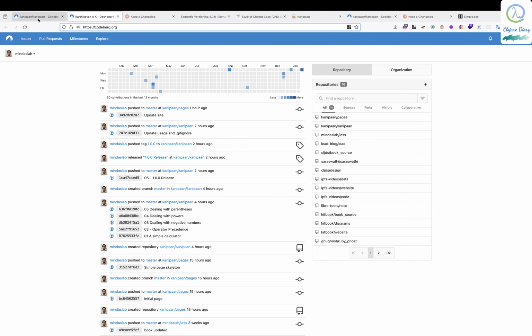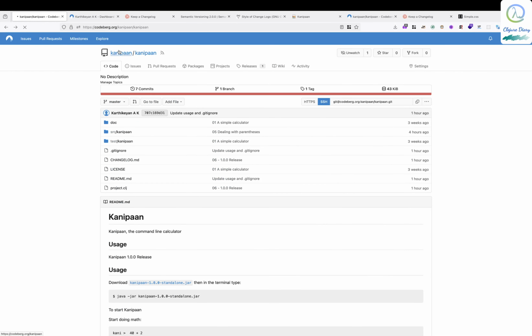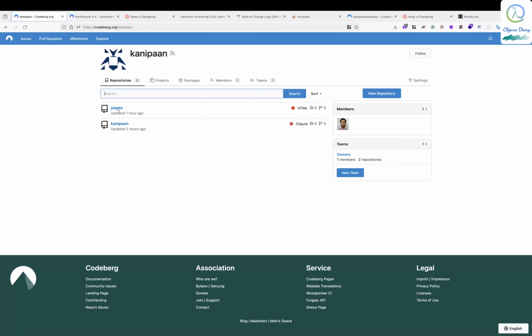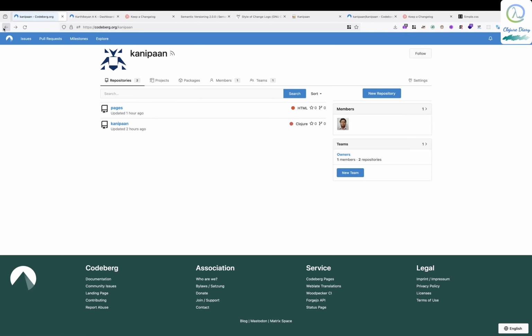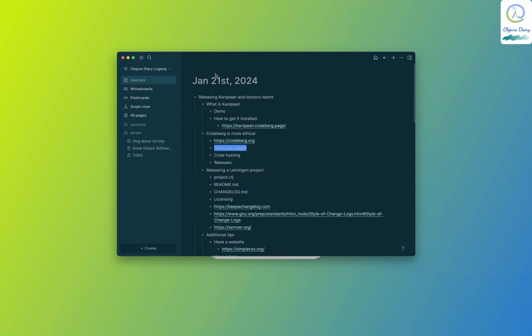The way you do it is you have this Kanipan, and you just have a repository called pages in that, and whatever you put in it gets rendered. This repository name is Kanipan, so you'll just get kanipan.codeberg.page. So that's how it is, as simple as that.